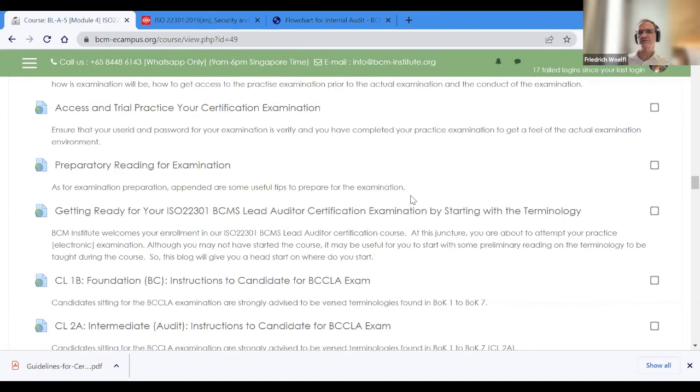I understand that the test is really about all the preparation which we did before the online sessions, the theory, not really the audit process. It's about the BCM foundation, the BCMS, etc. Yes, it is the BCM foundation as well as the audit process.